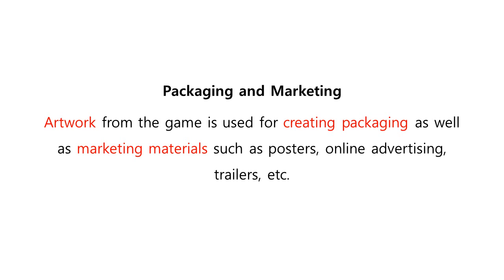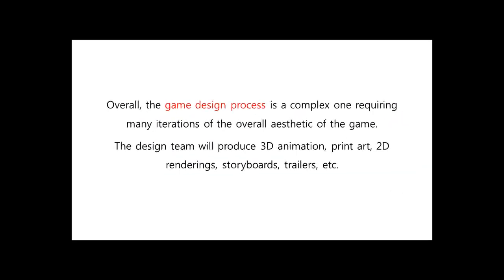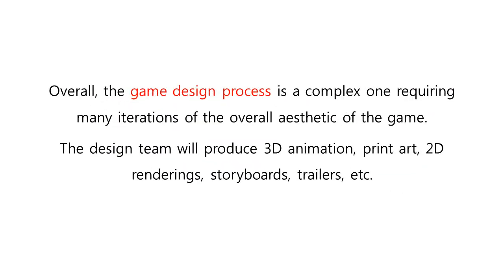The artwork from the game is used for creating packaging as well as marketing materials such as posters, online advertising, trailers, and more. Overall, the game design process is a complex one requiring many iterations of the overall aesthetic of the game. The design team will produce 3D animation, print art, 2D renderings, storyboards, trailers, and more.